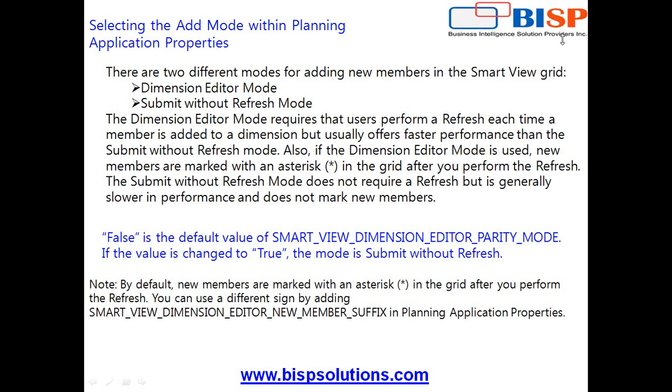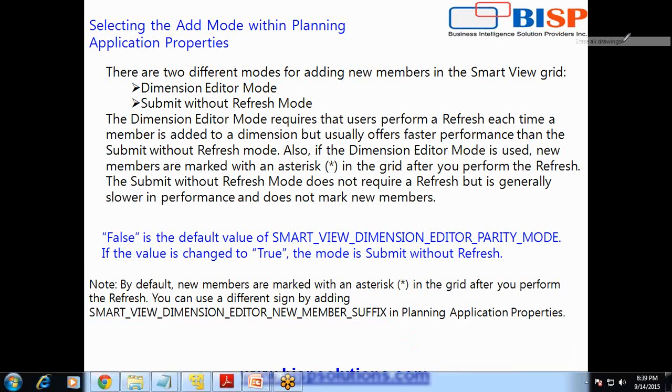In addition to this, there is one more property called Smartview dimension editor new member suffix. You see the moment I added a member, it is denoted by an asterisk symbol because this is a default property set. You can customize this view as well. Maybe you like to represent it with a question mark to indicate a newly created member.